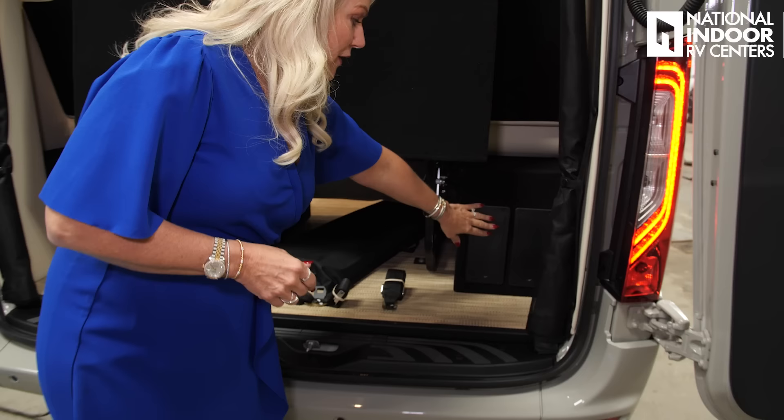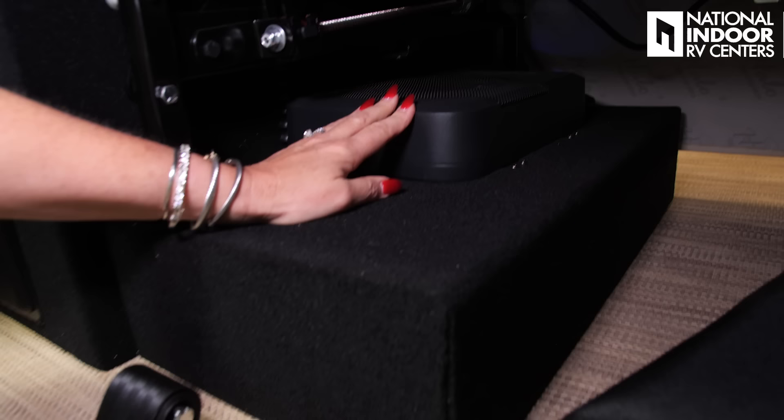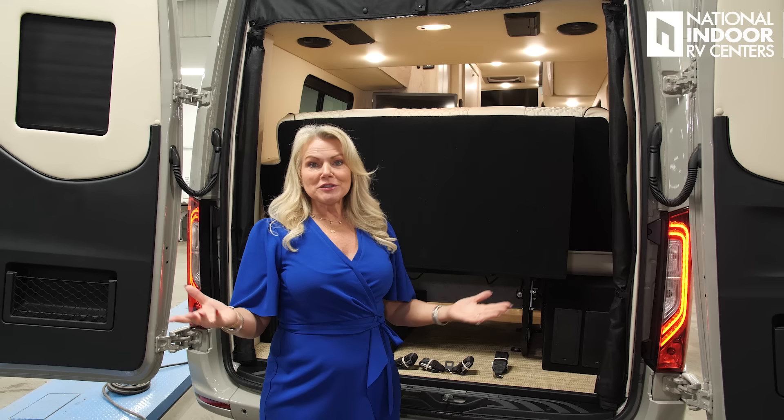Over on this side, we've got our fuse boxes for the rear back of the coach. And then we have our Timberline on-demand hot water and furnace for the coach behind here. Right here, we have our subwoofer for the van. You're going to have the Alpine sound system — four speakers, a subwoofer, and an amplifier. Not just a sound bar, but actually a full sound system. And you see the little zipper up top? That's actually a pass-through area above too, so you've got it below and you've got it on top.